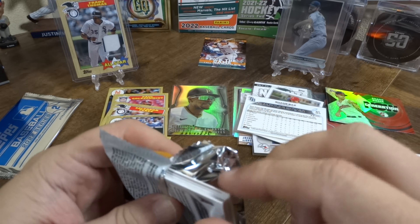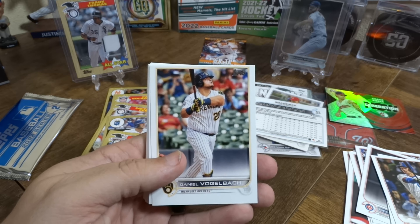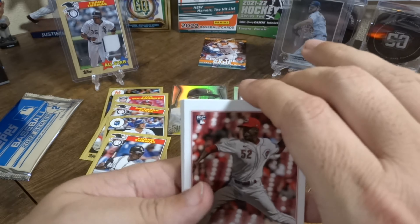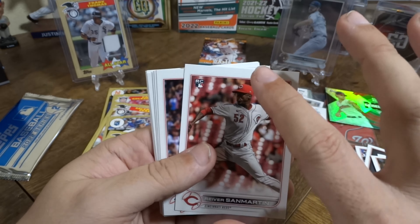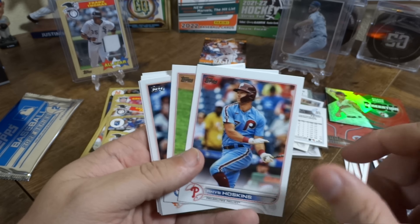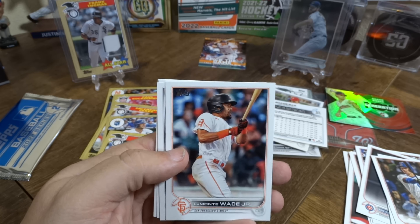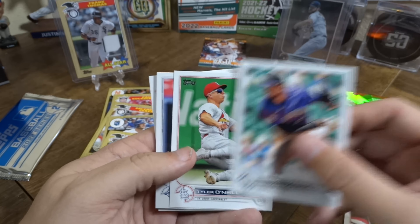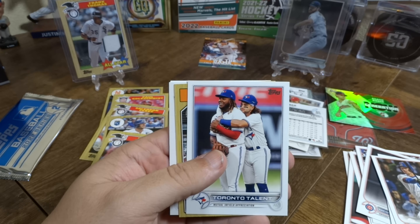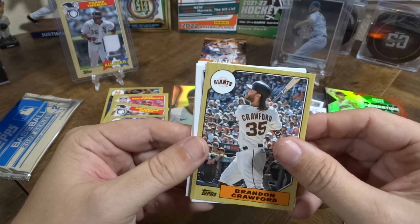You could see right through it since it's a clear card. Wow — first one of those, that is awesome. Down to the second from last pack and we pulled that 3 of 10 clear card — just awesome. Last pack, see what we end up with. A lot of these cards are way off center — short on the bottom, a lot on the top. Hopefully by the middle of the pack where anything good would be, it'll be evened out. We got a rookie card here but a little high on the top — the centerings on these are pretty bad. We got Toronto talent and a Brandon Crawford 87 design.